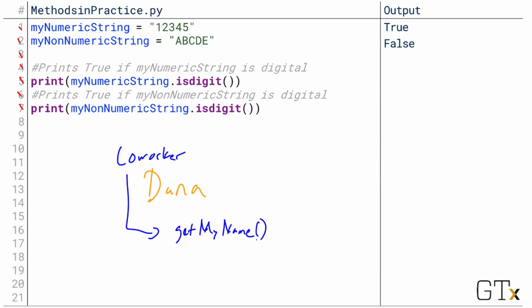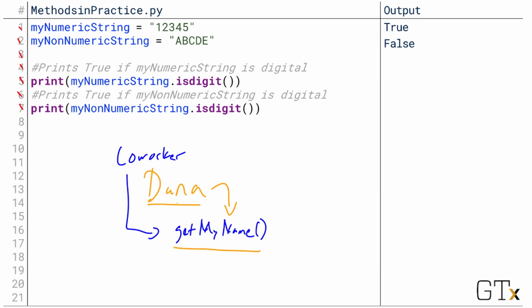She knows her name. It's Dana. In fact, every coworker knows their own name, but for every coworker, the answer to the question is different. That means they all have the same method, getMyName, which requires no input and returns a different result for each coworker. The reason why is when asked their name, each coworker knows to return their own name. That's what it means for that variable to have that method. The method is contained inside of it, and so its results can be specific to whatever variable actually called that method.